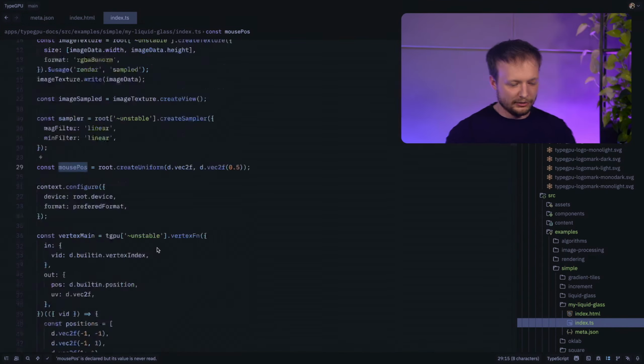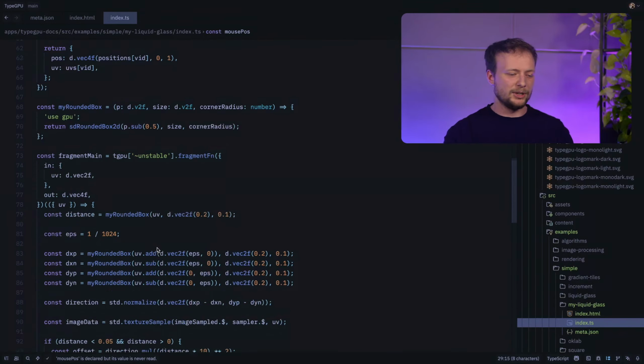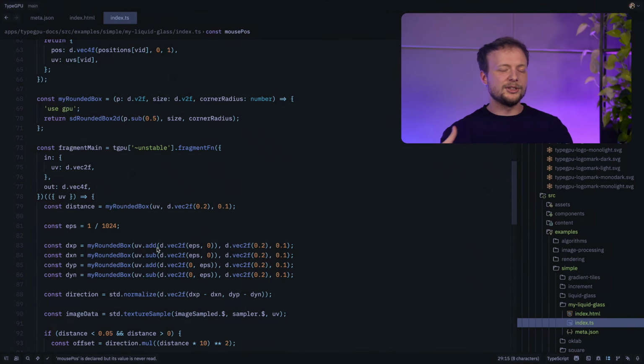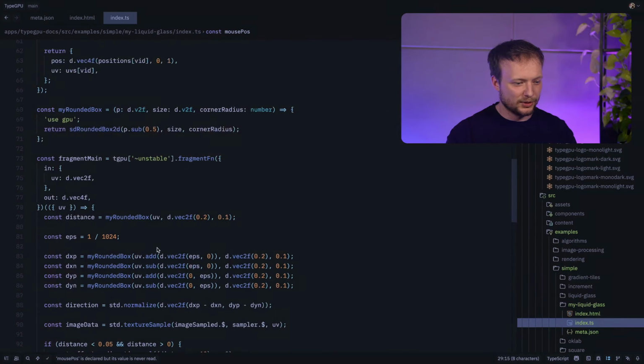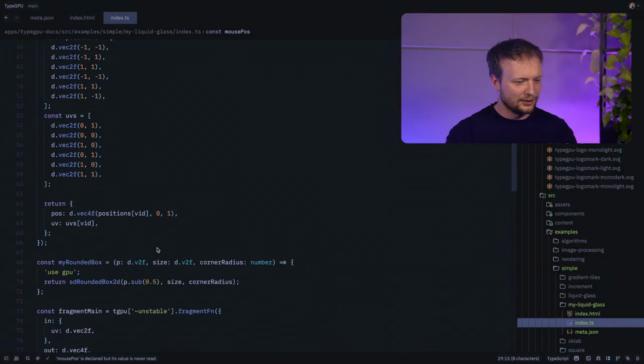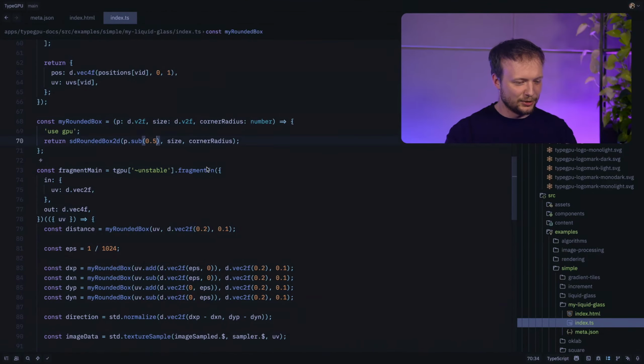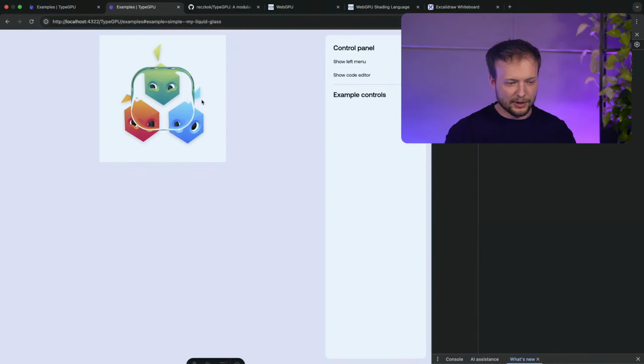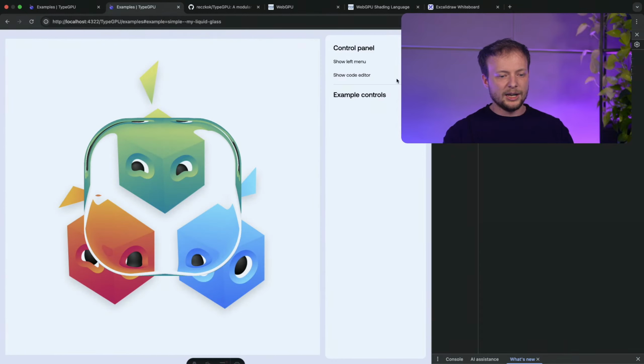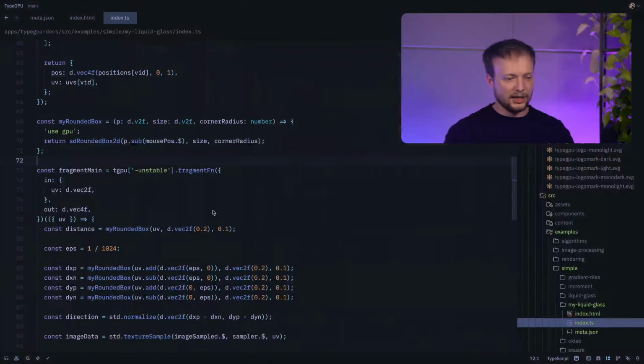What can we do with it? Well, we can just use it, thanks to TypeGPU. Normally, this would be a little more involved, since you need to define the resource layout so the shader knows what it does. We know what you're trying to do, and we're going to do it for you. So let's do mouse pos dot dollar. So the usual pattern for accessing TypeGPU resources on the shader side. And in theory, we should have the exactly same effect. Yeah, for now it's static. So we are sourcing the value not as a hard-coded value, but we are actually reading from a buffer on the GPU side. Now it's time to add some interactivity to it.